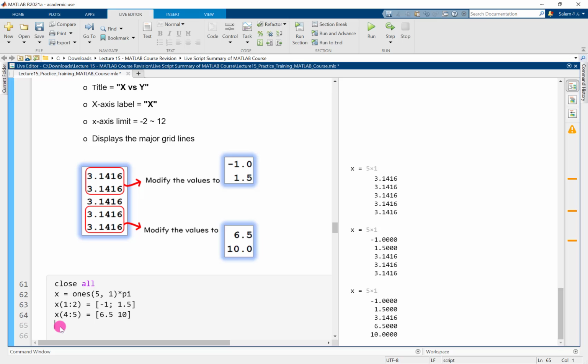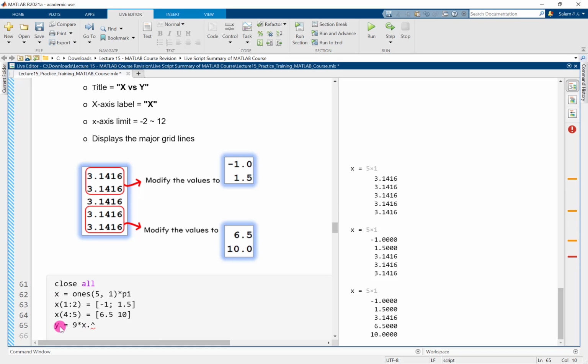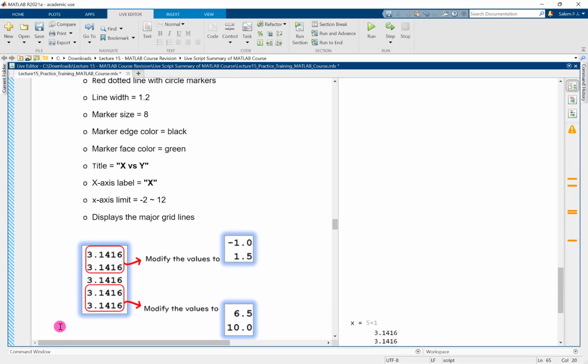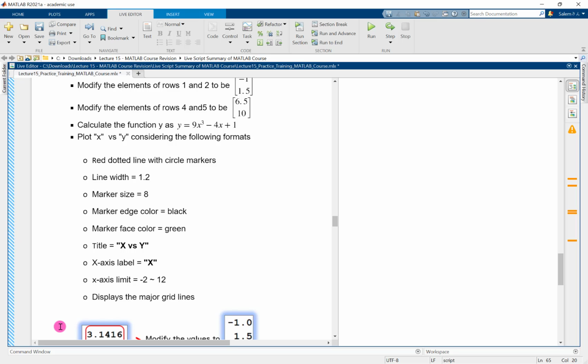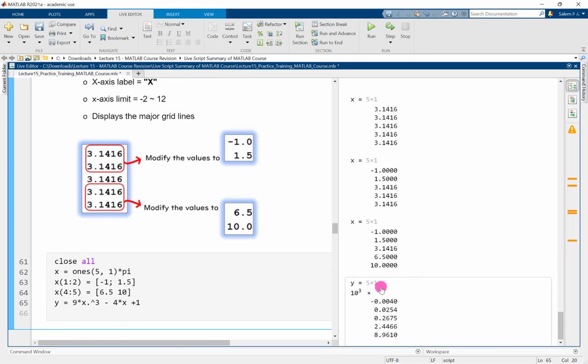So I can write y equal to 9 multiplied by x dot to the power 3, minus 4 multiplied by x, and then plus 1. I believe this is correct. Yes, so this is the equation. If I just run, now we have the y value. Now we have x and y.